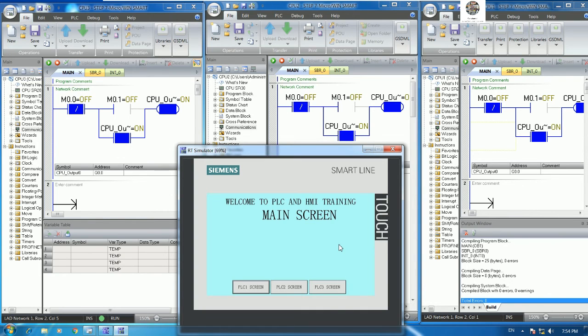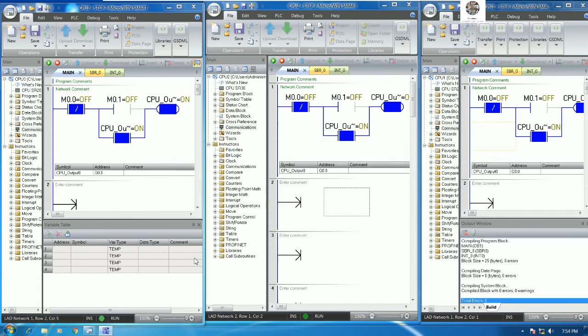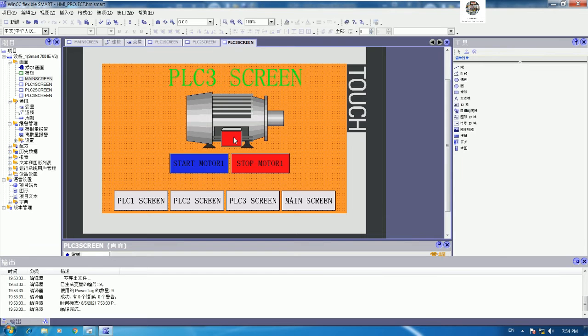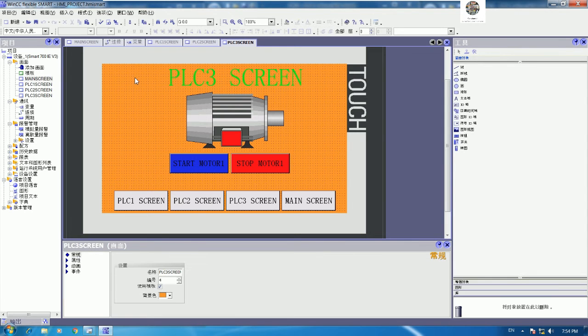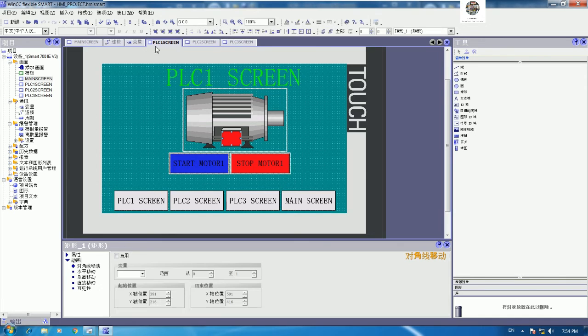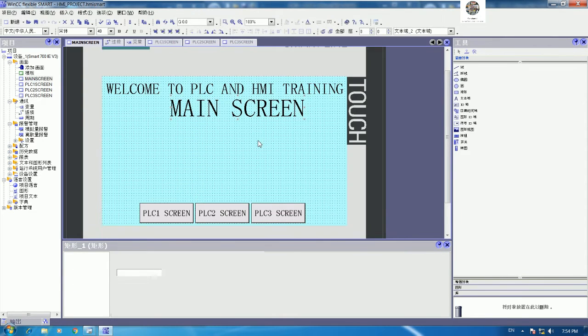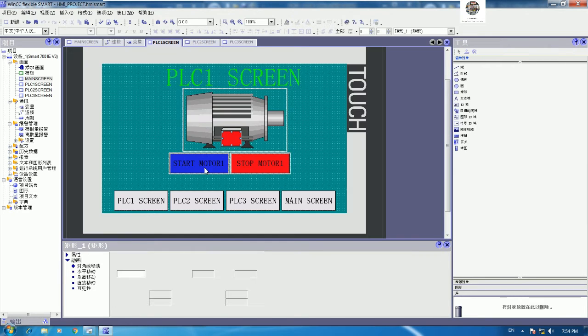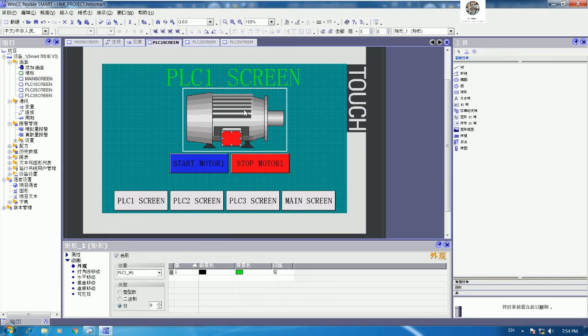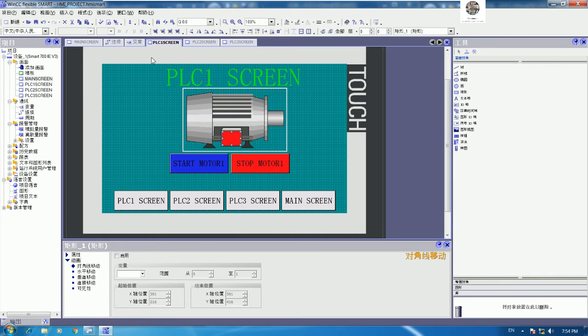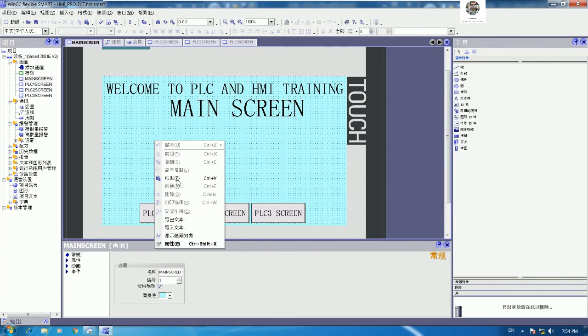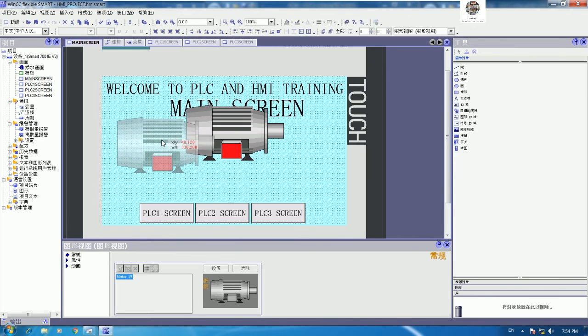And for the main screen, we need to show the status of the motor also, right? We can show only the status of the motor, run or stop. So basically we can copy this one for motor 1. Copy to screen 1, this one for motor 1.